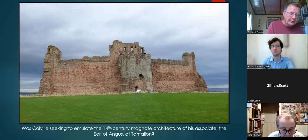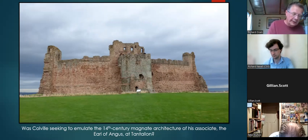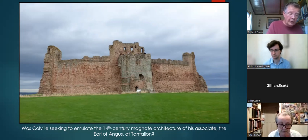Like Lord Ruthven's towers, however, perhaps the primary motivation for retaining the earlier fabric was the potent display of continuity that it presented, but in this case for a man who had no prior link with the barony he had acquired through exchange. Unlike Lord Ruthven, with his centuries-old lineal connection with his caput, or Hamilton of Finnart, who had gained East Weems through his Livingston wife, Colville had no former association with his Fife barony and lacked any other great house to form the caput to which his titles attached.